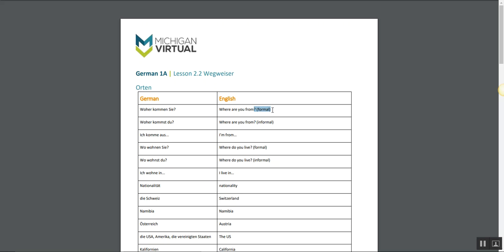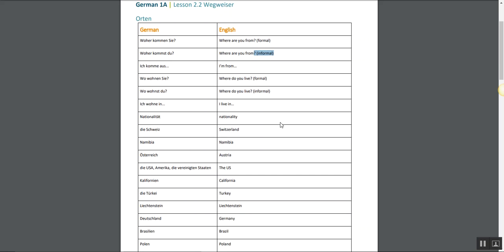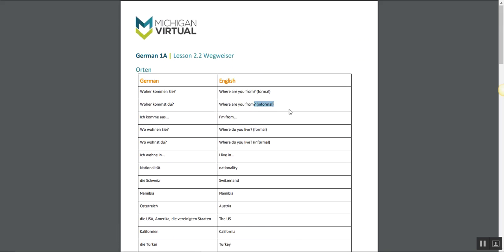Now some things that you probably picked up on: formal, informal. You use this if you're in a formal situation talking to somebody who it's important to speak nicely and properly to, whereas informal is for people you're more friends and close to. So I won't even go any more into that.